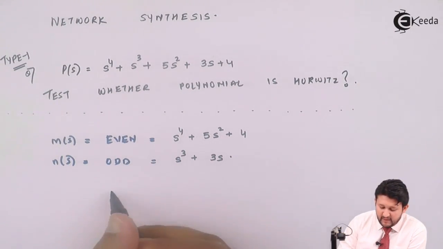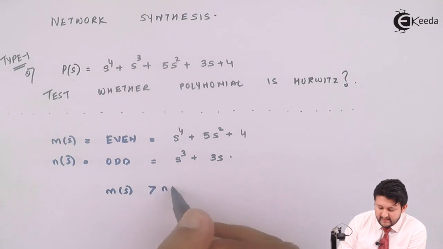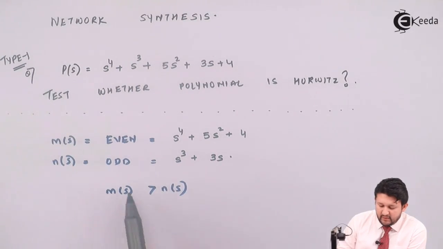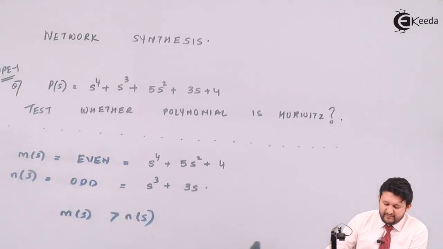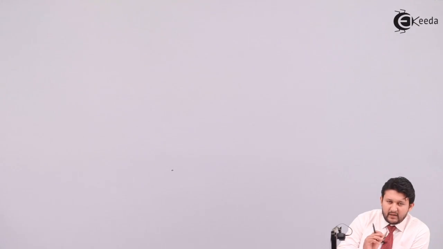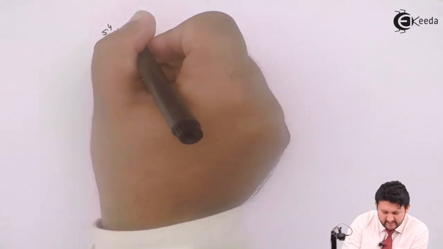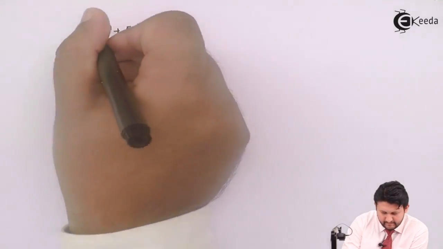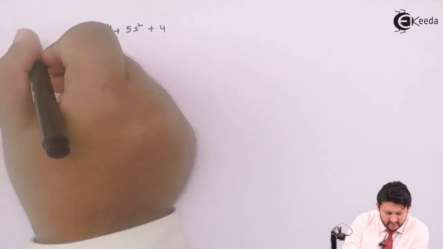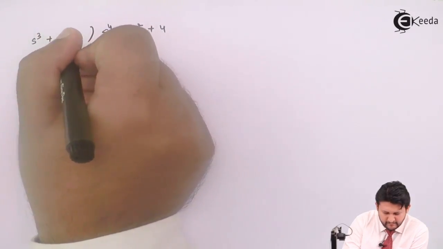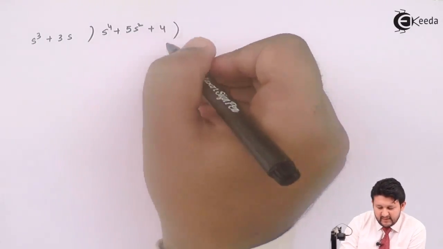m(s) - check which power is greater. So your m(s) is greater than n(s). Depending on that, you'll be dividing - you'll divide your bigger power by smaller power. So the division in Hurwitz polynomial is a continued division, not a normal division. So let's have a look how to do a continued division. Very simple, just have a look. So your highest power is m(s) and your lowest power is n(s). Let's start the continued division.